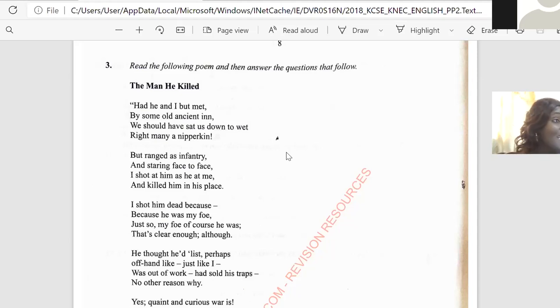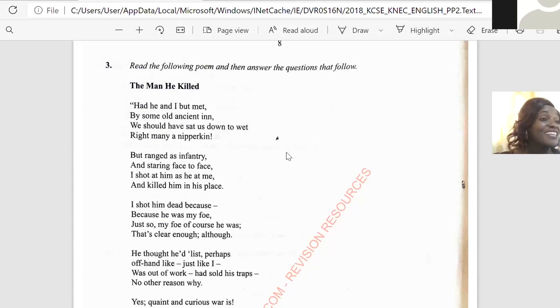Then there is alliteration. I'm telling you, sound patterns are accepted. So write them if you see them in poetry. Don't think that they are only meant for paper 1. Even in paper 2. And in alliteration, you must underline the alliterating word. Not the word, but the sound. The consonant sound, okay? That is alliterating. So here we have head, he. Look at the first line, head and he, the H sound.